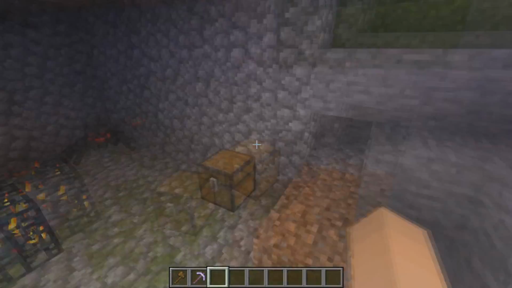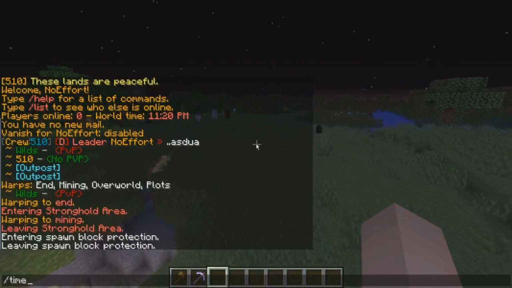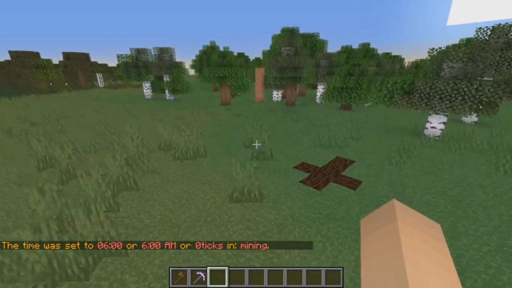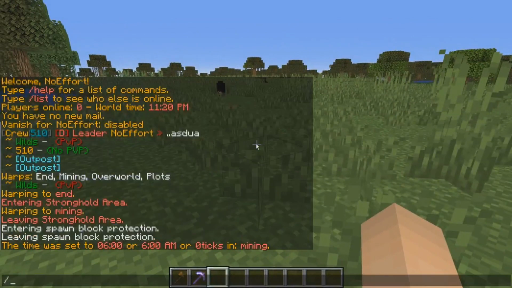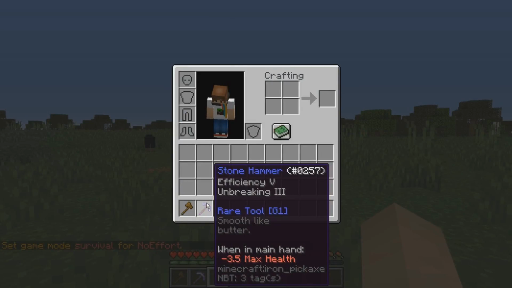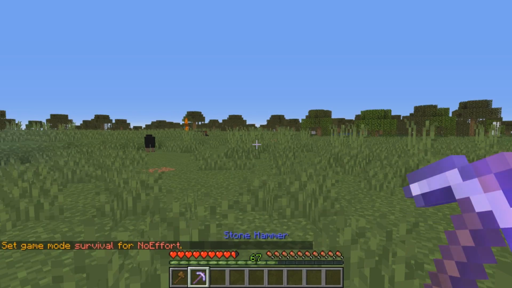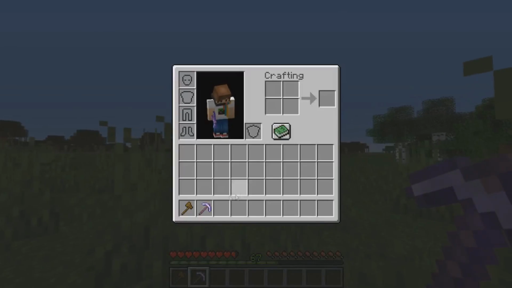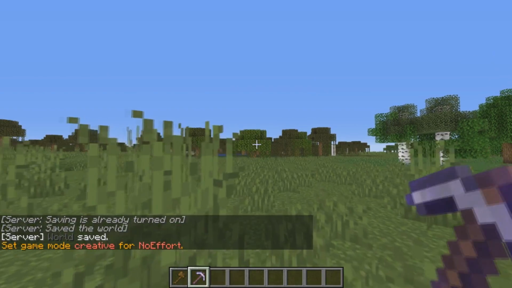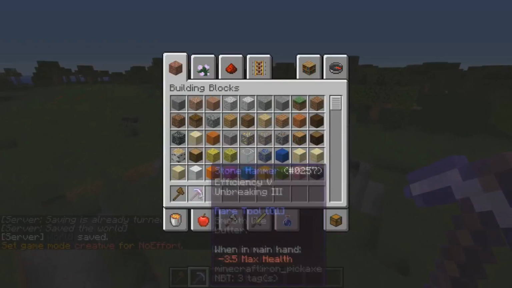So if I actually hop in real quick and run away from those guys, okay, into survival here, right here you can see at the modifier it says minus 3.5 health, so that means I lose 1.5 hearts of, well, health. But with the iron pickaxe you get efficiency 5 and breaking 3, so it's kind of an okay trade-off.